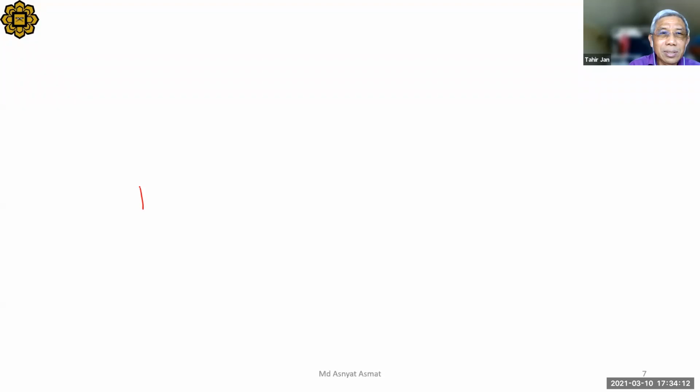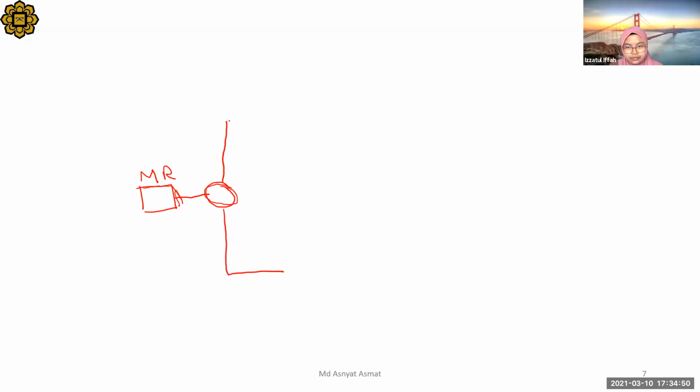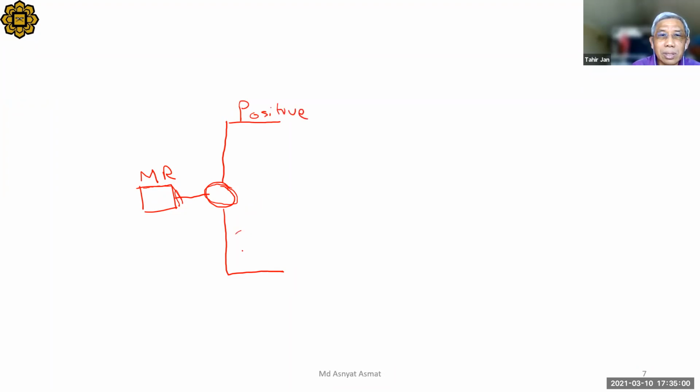For the market research, we have a box. If we do the market research, two possibilities can happen. So we draw the decision node, sorry, and then I put the circle here. This can lead to two situations. What are the two situations? Positive and negative. So here, positive. Then the other one is negative.